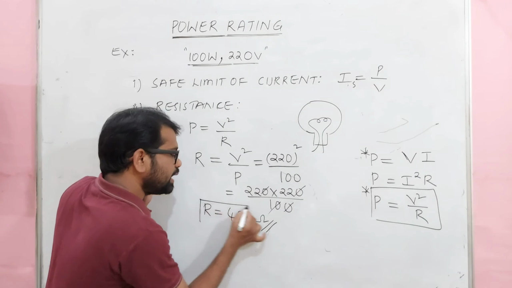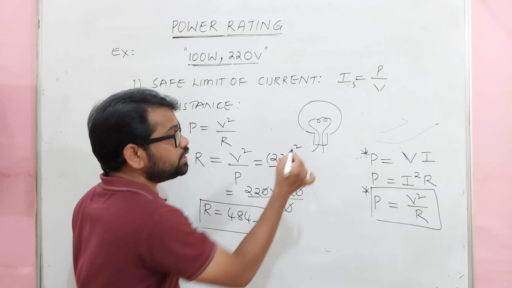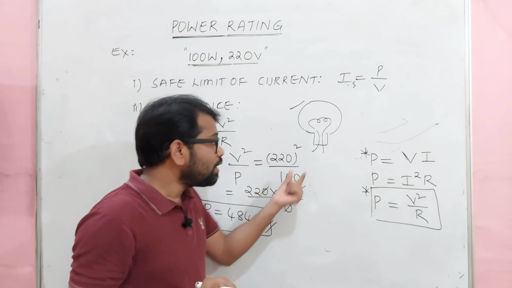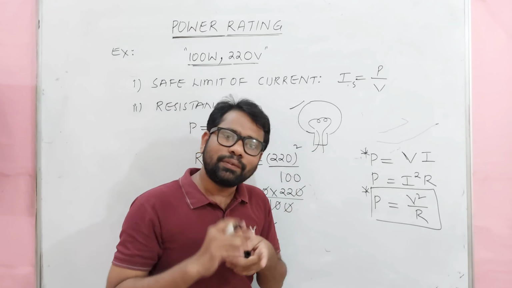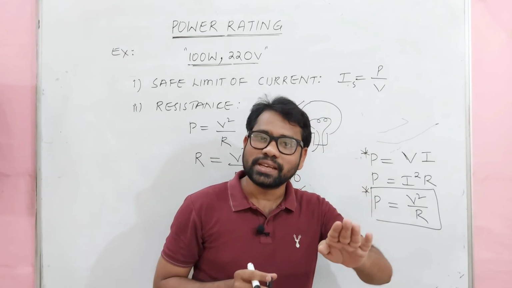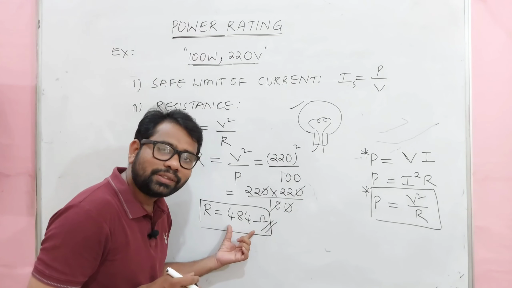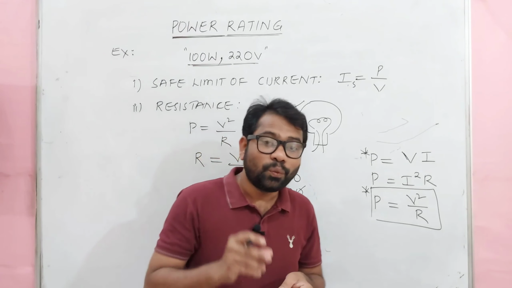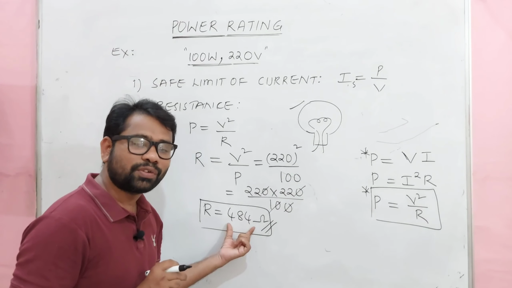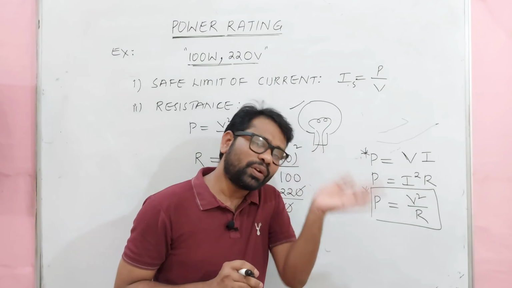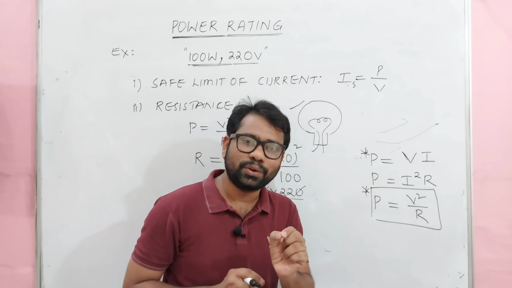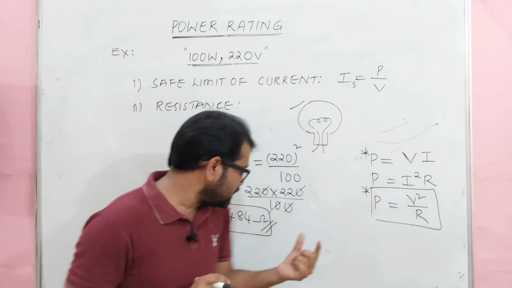So children, this is the resistance of this bulb of this power rating. But when it is glowing only, we will get one doubt. When it is not glowing, it has some resistance. Will that resistance be less than this, equal to this, or greater than this? Children, you think what will be its resistance? When it is glowing, its resistance is 484 ohms. It's fine. But before glowing, before connecting in a circuit, what will it be? Definitely, dear children, its resistance will be less than this 484 ohms.